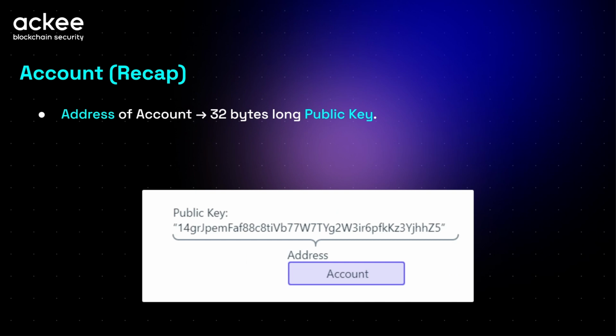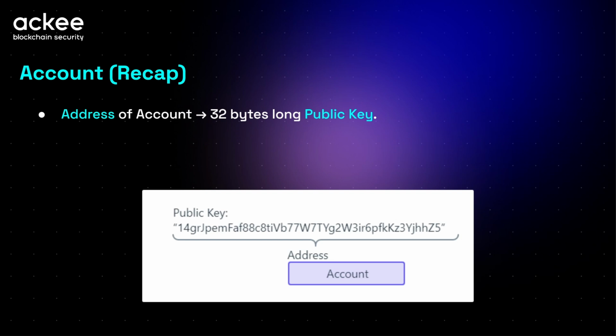The second part was about the address. The address of an account is a 32-byte-long public key. This is important in order to understand PDAs, because most of the time you may know public key as a term from the key pair.